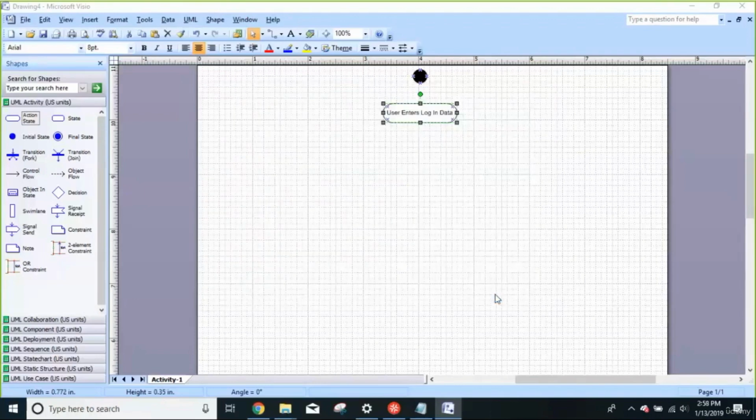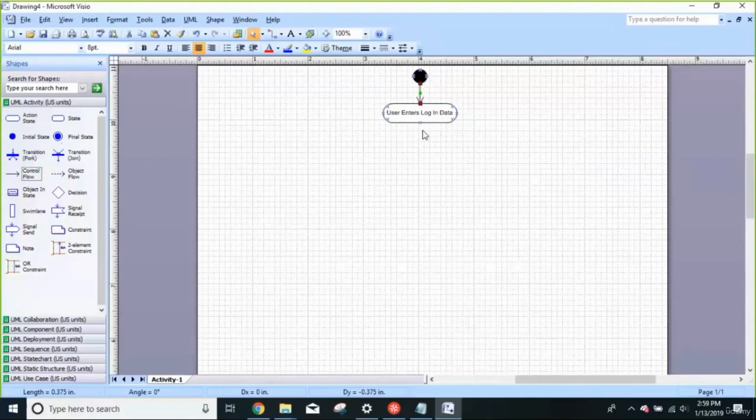And then you want to connect the start point with the activity with the help of a control flow. If you drag the control flow inside, the tail of the flow goes to the start point, the head goes to the activity. If you drag the head to the activity in the center, the moment you connect, you see a red dot. That's called a glue point. Every time you connect, you'll see a red dot.